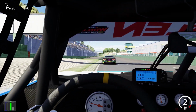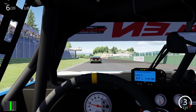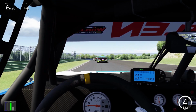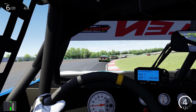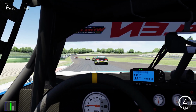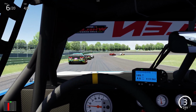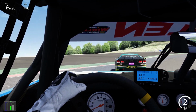I feel like I've got a good grasp of what the car wants us to do now though. Sixth position, that's actually pretty decent for us. Normally we're hanging around back in 10th or 12th. Lift out a bit, leave in fourth, and roll on the power, roll in. Those bodies rolling around. Woo-ha! Yes, sir. So far, so good.